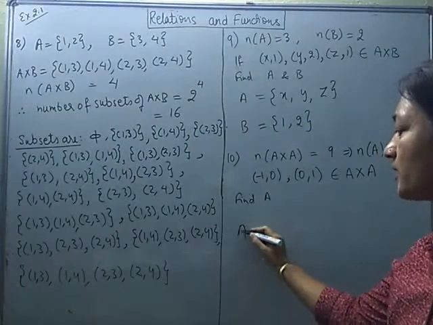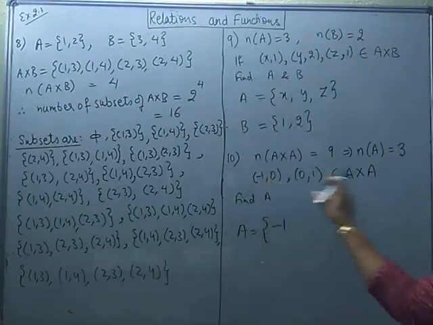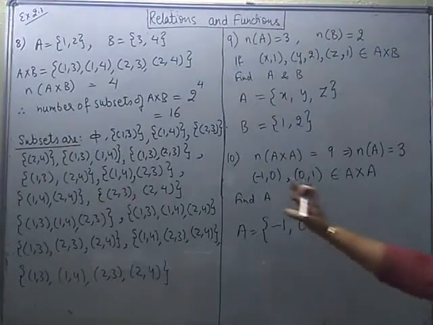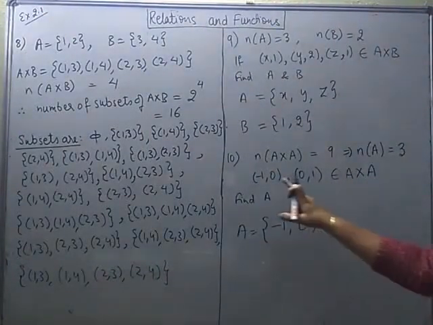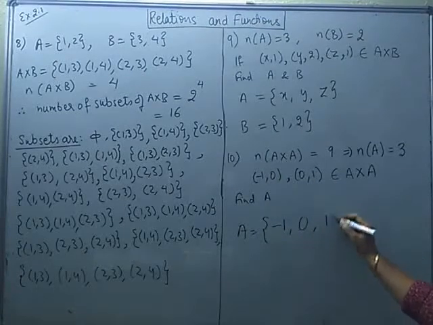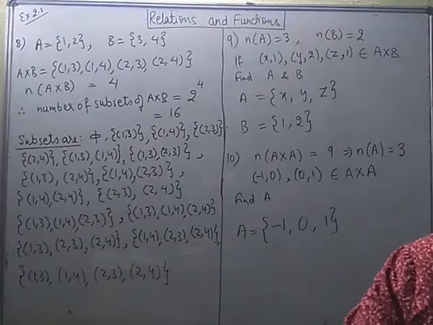So let us try to write A. Let us focus on the first elements. Minus 1 will belong to A. 0 will also belong to A. Then because the second set is also A, that means the second element also belongs to A. So you can see 0 belongs to A, which we have already written. This means 1 belongs to A. So see how conveniently we could define the elements of set A. Only 2 pairs were sufficient to explain what are the elements of the set A.